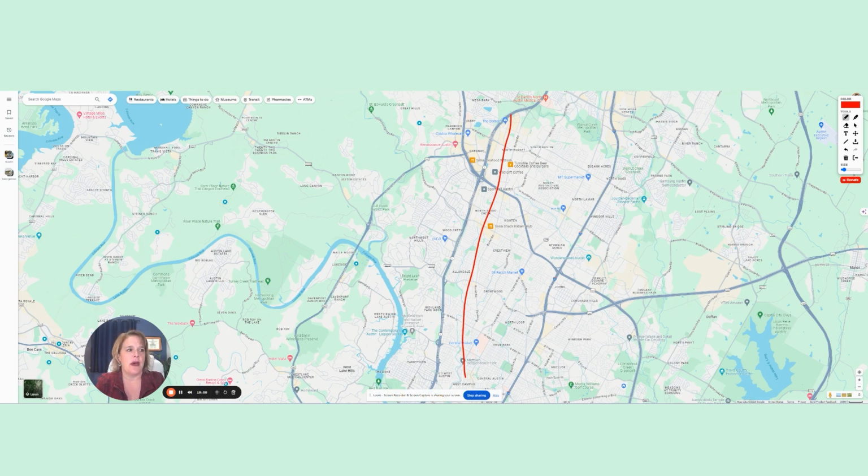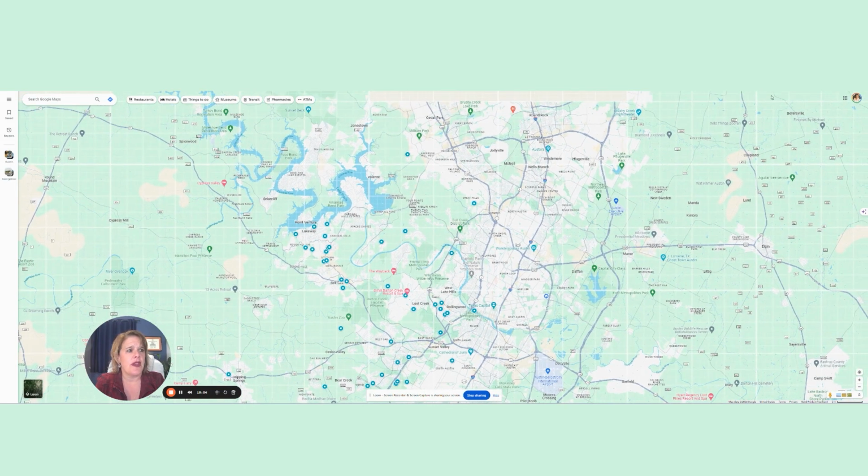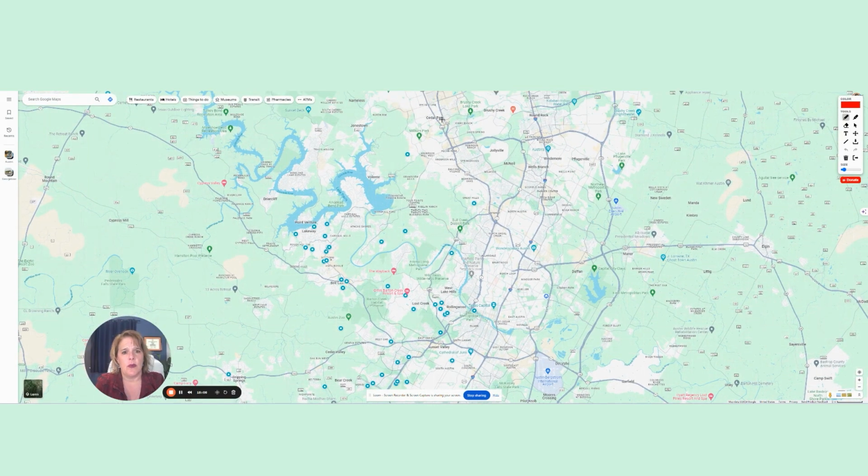The train goes up towards Cedar Park. Basically, the train comes one way in and one way out. This is a general guideline. We can look it up online and see better, but it comes in right about here. It comes by Q2 Stadium, comes down and then ends in Central Austin and then goes back. That's it. So we're a little short on public transportation here in Austin, but it does split North Austin right in two. So if you wanted to use that train, you would have the opportunity living there.